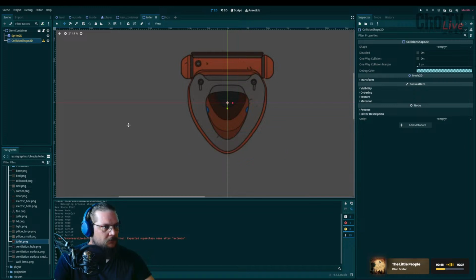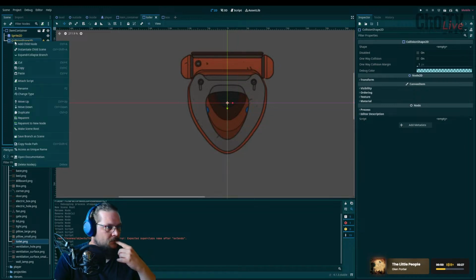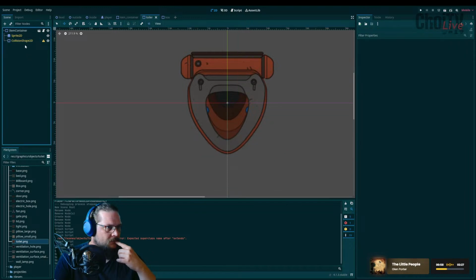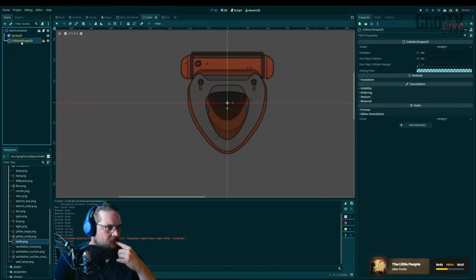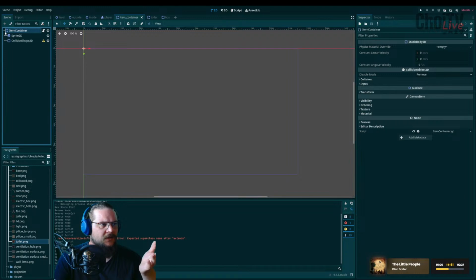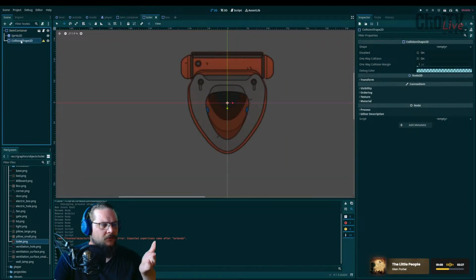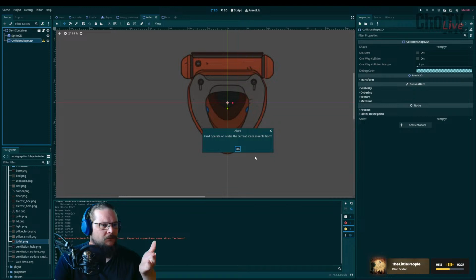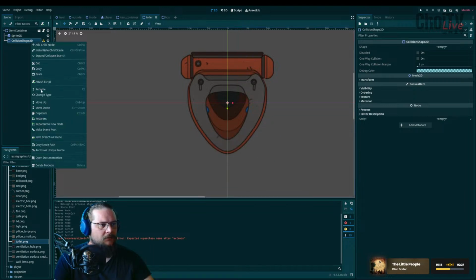What? Delete. Why can't I delete this? It stays in the item container, but I don't wanna have it here. I cut it.